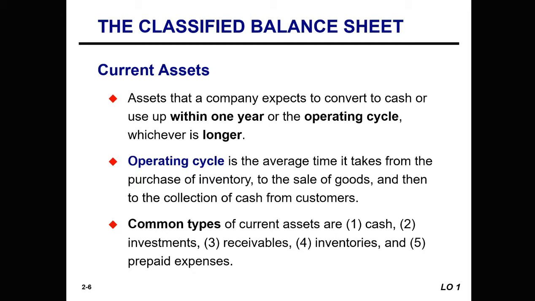Now, the operating cycle is going to be a relatively new kind of term for you. The operating cycle is the amount of time that it takes from the initial investment or the purchase in inventory. So from the point we buy something that we intend to sell, the amount of time we hold it, it is sold, and then also the collection time it takes for us to collect from our customers. So if we sell it on terms, meaning that we say you can have 30 days to pay, that additional 30 days is part of that operating cycle. It's the period from cash to cash. Some common types of current assets are cash, investments, receivables, inventories, and prepaid expenses. We'll talk about these more in depth as we go through the class.